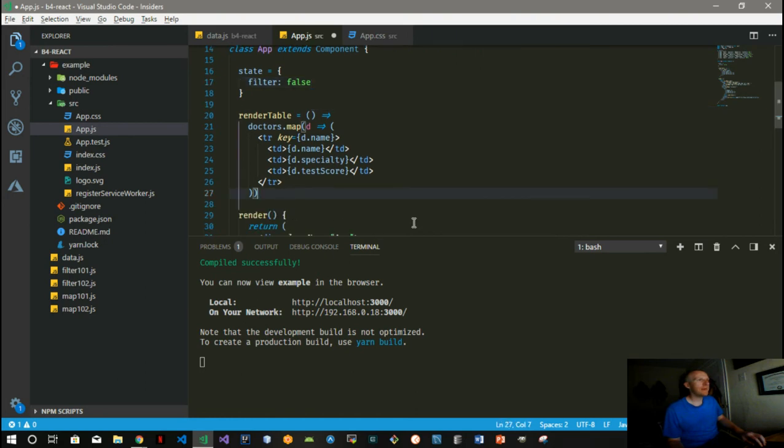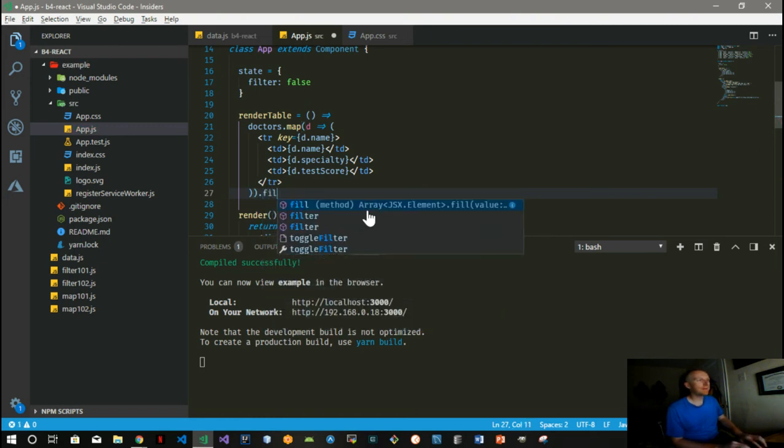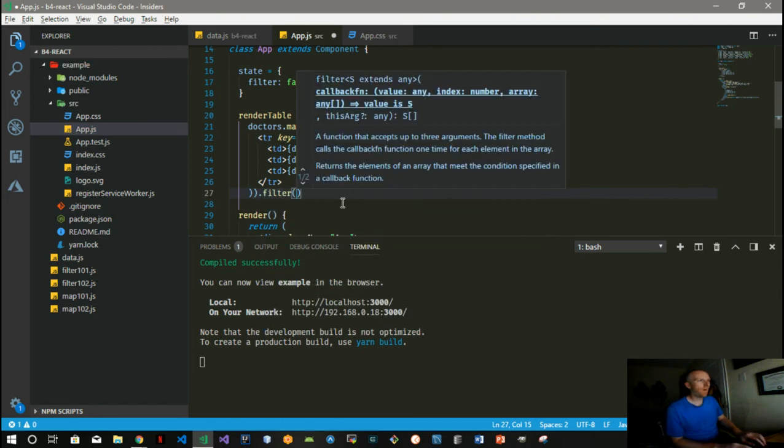Or we can chain functions. So we can say that filter right after this map function. So we can go dot filter and we're filtering over each element.